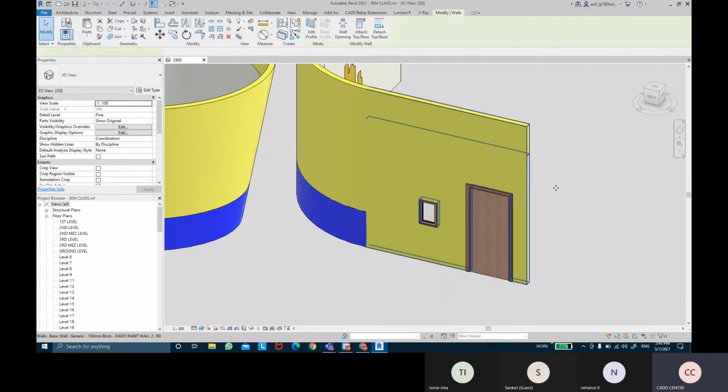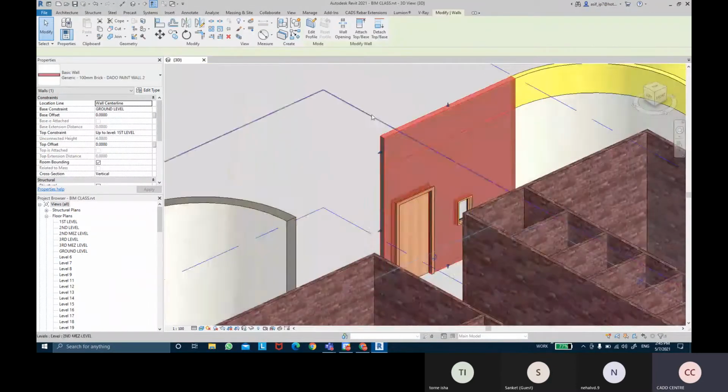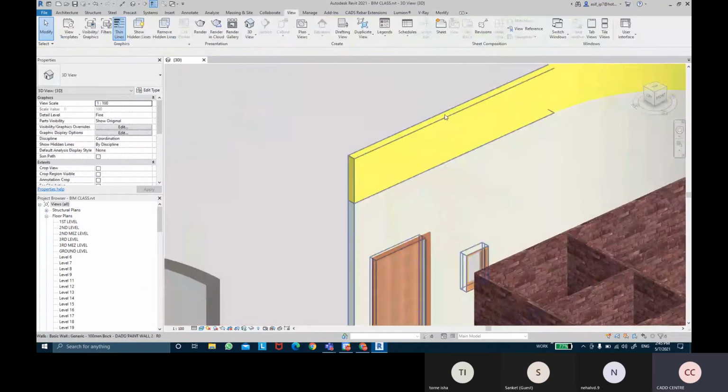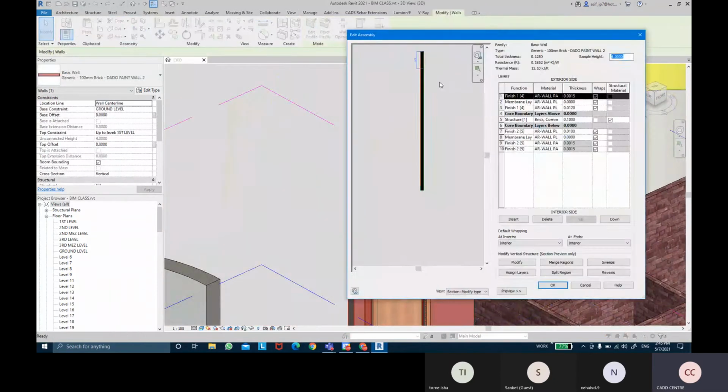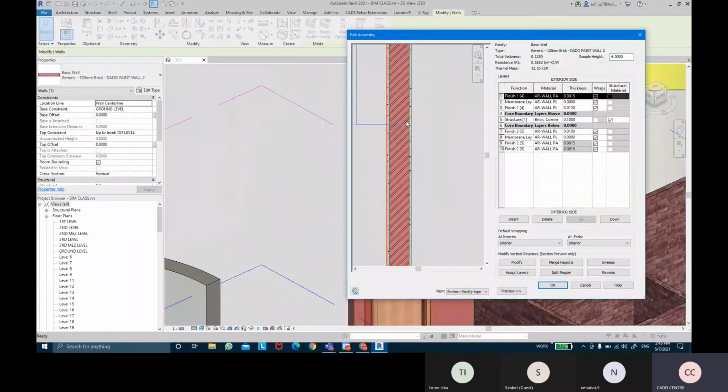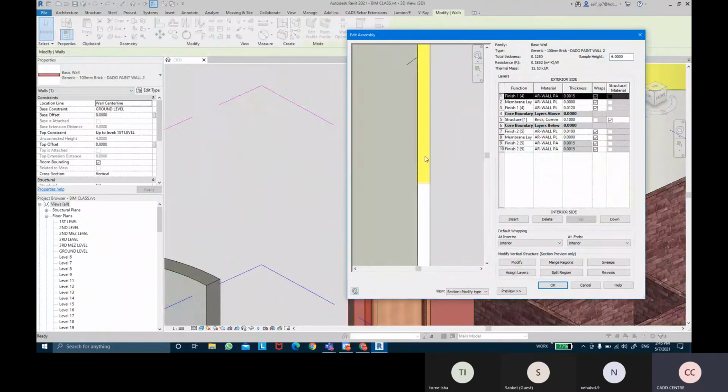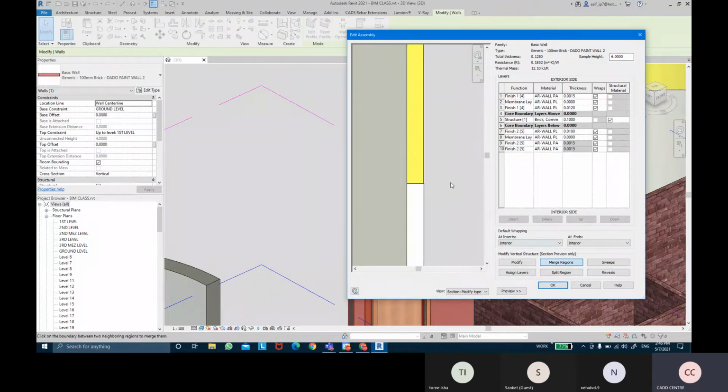Okay, similarly, on the other side also, if you don't want those splitting regions to appear, you can select that wall, come into the edit type, come into the edit structure, and wherever you have the splitting line, click on this option which says merge region. This time, supposing with the white paint, I want to apply this one. Keep the cursor and arrow pointing upward. Click it. It will merge that entire layer.